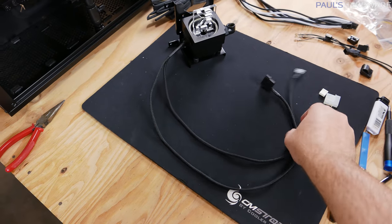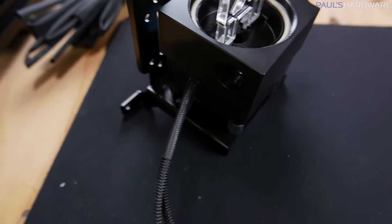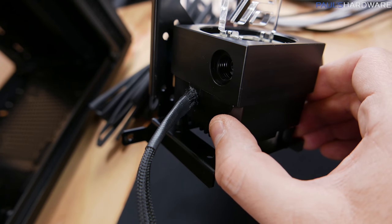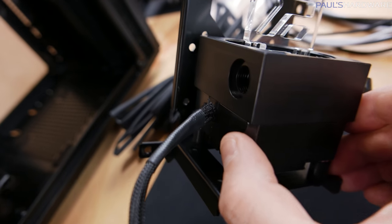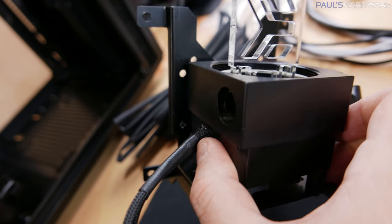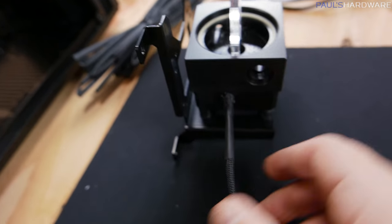And here is my completed sleeved cabling for my DDC pump. And this is the part I'm least enthusiastic about. I need some wider gauge heat shrink because this was not wide enough. I tried to work it all the way up there to get to the end, but it gets wider there because I'd already put some other heat shrink down there. So that's as far as I got. It's not very clean right where it meets the pump. That's going to be facing the back, so I'm okay with it.